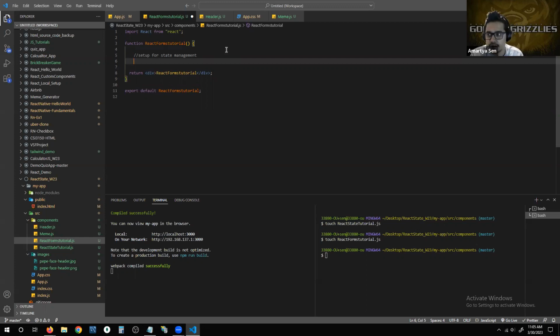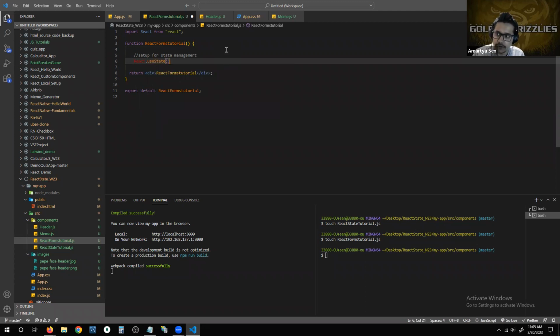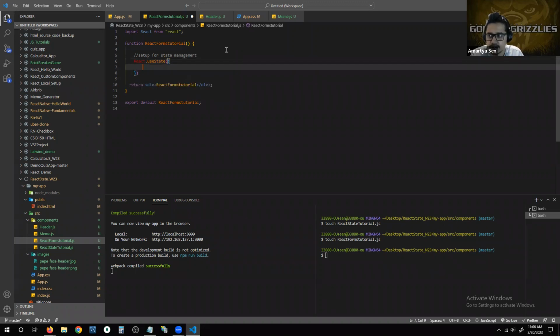So remember, the first thing that you need to do is call the React package and then call useState. Within this useState, we are going to provide the values that we want to track, or the initial state. This value is basically a set of key value pairs within an object, so we are using curly braces here instead of the square brackets as we did last time. Within this, we are going to write all of the different key value pairs that we are going to track, and then initialize each with its initial value as well. What is the initial value of these members? That is also something that we need to track.